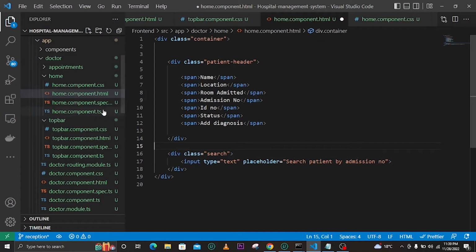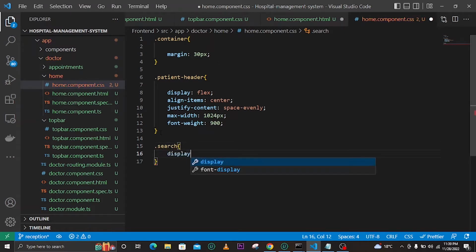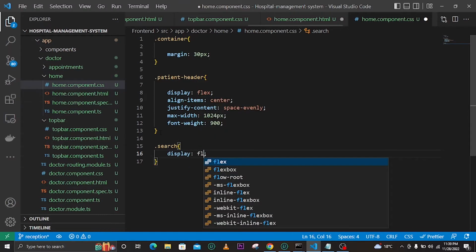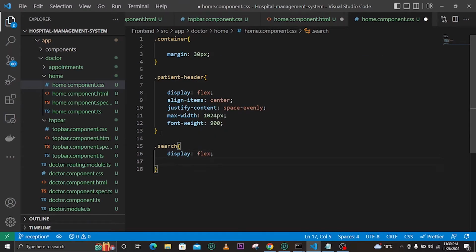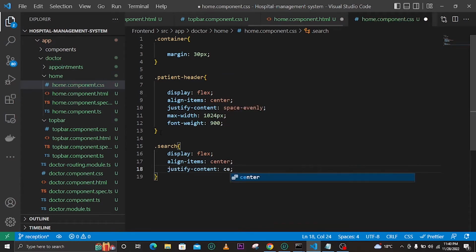So now let us style it. I just come here and then I'll just create this search class, and then I'll just add display flex, and then align items because I want to center, and then justify content, it should be center.